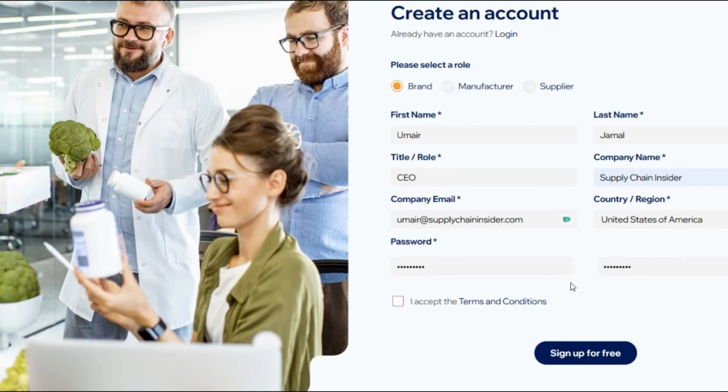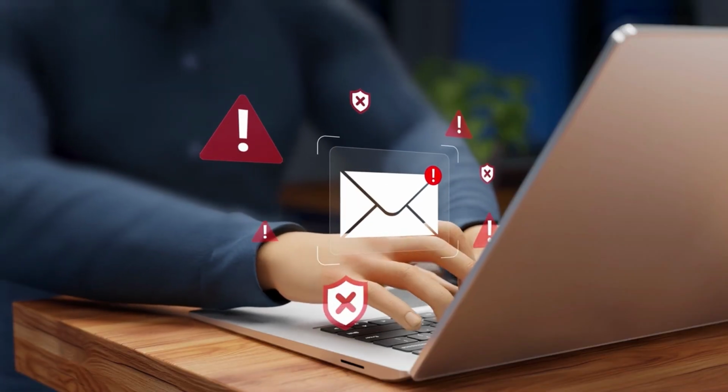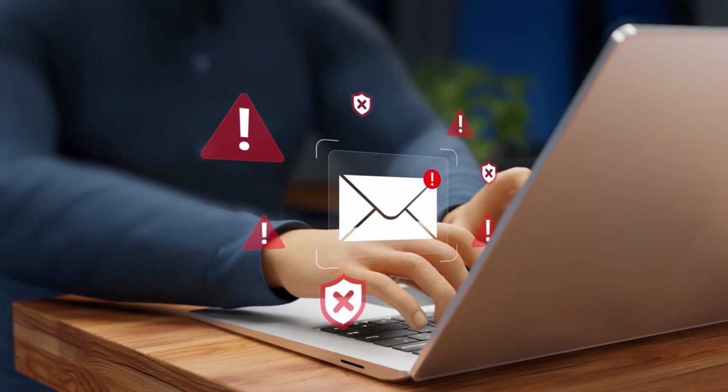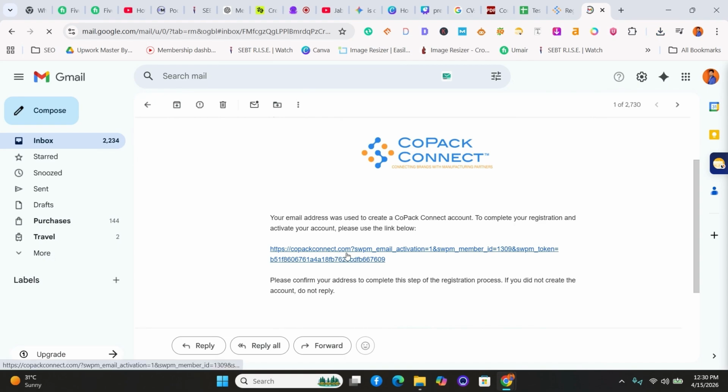Lastly, before submitting, check the box to accept CPC's terms and conditions. You are now ready to submit the registration form. Once your account is created, you will receive a verification email. If it does not appear in your mailbox within a few minutes, please check your junk or spam folder. You can use our online contact form if you need assistance.